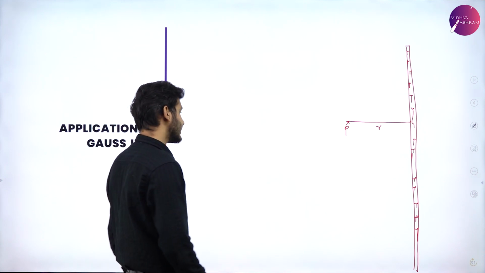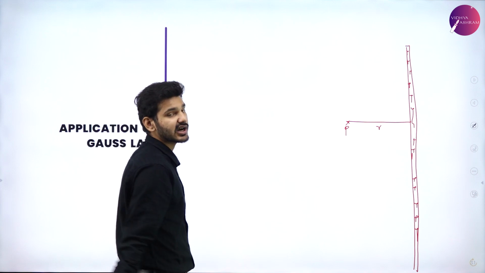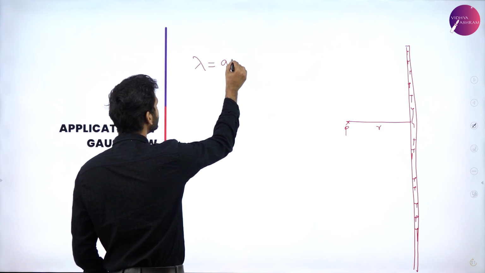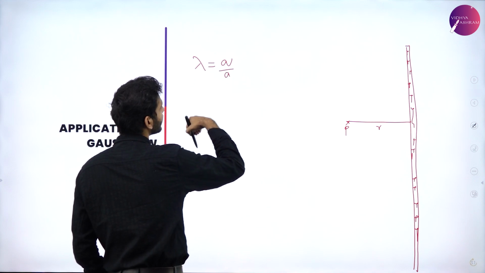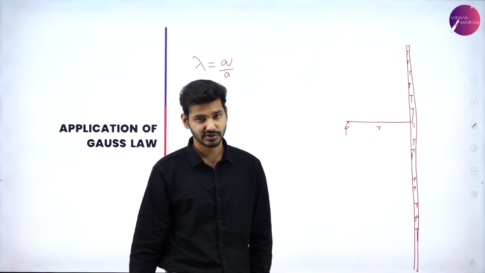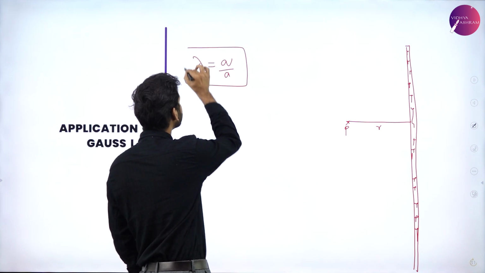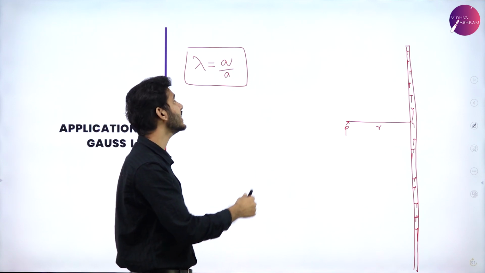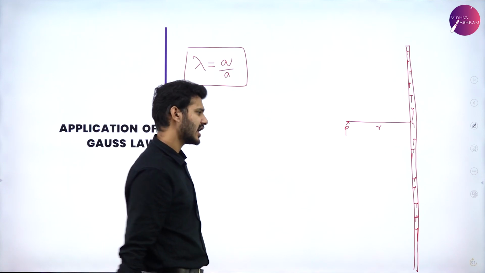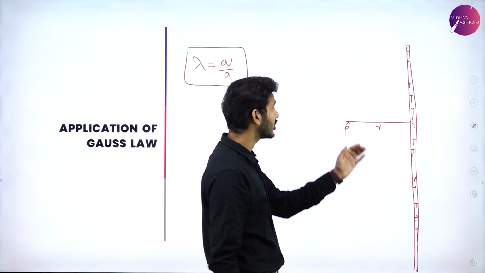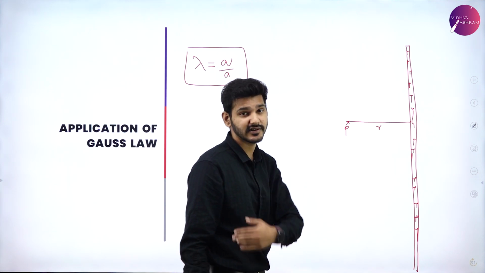First we have to consider that it is a linear charge density element. So lambda is equal to Q by A, A being the area and Q being the charge distribution. Just don't forget about this, so let's keep it there. Since it is a wire, we have to take linear charge density. And let us consider two points. Since this is infinitely long, we cannot go from infinity up to infinity down.